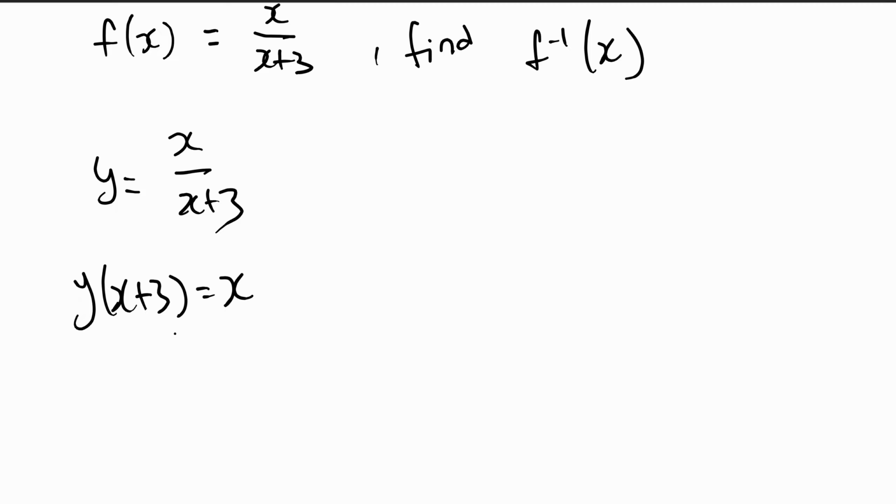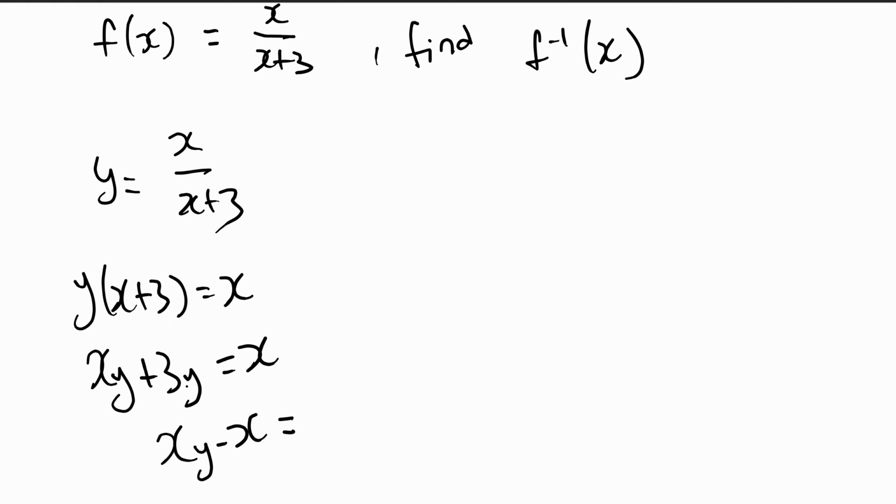Let's try to group x's on one side. That's going to be quite important. First, let's factorize this out though. xy plus 3y is going to equal x. We can group the x's on one side by minusing x on both sides and minusing 3y on both sides. So now the y's are on one side, the x's are on one side, but we do still have a y here. But we can still factorize this out. Remember, we have two x's. So x multiplied by y minus 1, right? xy minus x is going to equal minus 3y. You can probably see where I'm going.